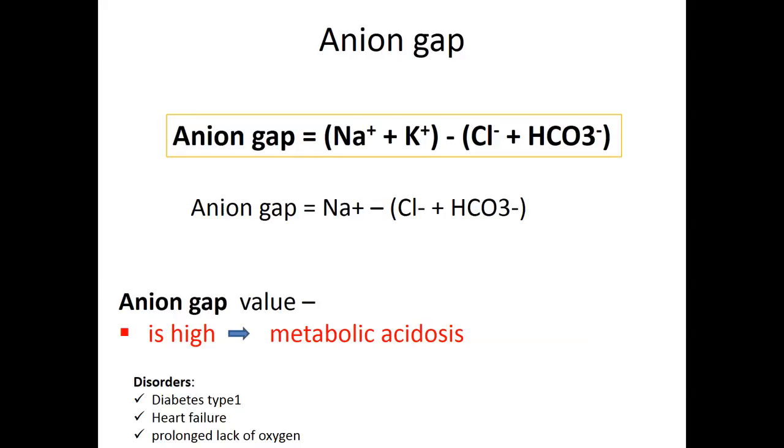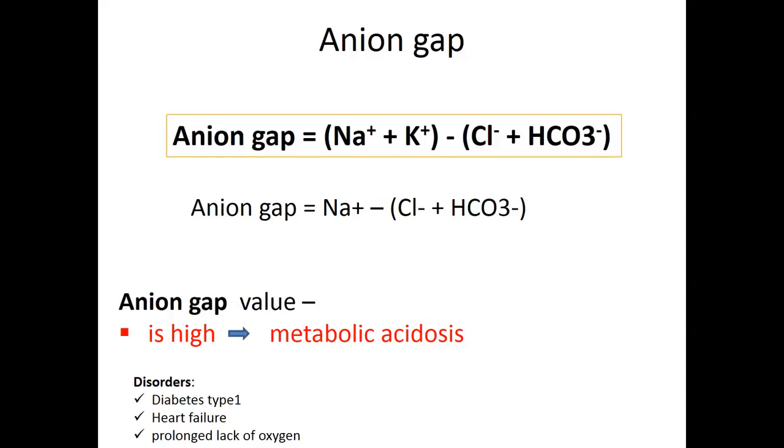The reason they subtract the potassium is because the potassium level is sometimes very low. So even if you don't utilize that, it won't make big changes, okay? You will see both formulas, but this is the correct one. As far as I'm concerned, in biochemistry, this is the correct one. But this is not incorrect either. It just excludes the potassium because the potassium concentration is relatively low. Okay, it won't make much change.